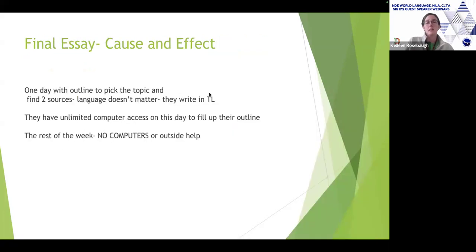The final piece that we have for this particular unit is an essay. They just have to pick what they think is a problem in the world, which is a pretty broad topic. On the first day, they're given an outline, which I'll show on the next slide. And they have to pick their topic and find 2 sources that are related to that topic that they will read and do like 1 or 2 things they want to pull out of there.